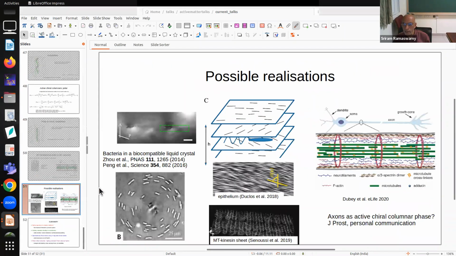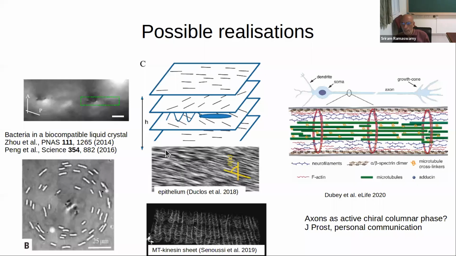Yeah, I guess. It's not a great slide, but this is an epithelium of elongated cells. The cells, in this case, as far as I know, don't have any head-tail difference. They don't have a motility, but they're active in the sense they are actively contractile or actively extensile. So if you have cells of that sort, I don't think you need to introduce a vector at all. It's enough to introduce just a uniaxial tensor.